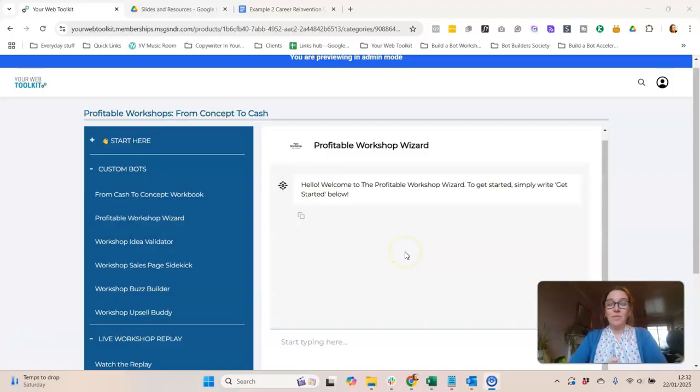Great, so what I'm going to be doing here is taking you through some training on how to put together a workshop, how to promote it, how to validate the idea before you sell it, all those cool things. And in the past, where I would have provided loads of templates to help you with the implementation, what I've created here instead are bots that help do it for you. And what I love about these is that you don't have to sit there and brainstorm. The bots do the brainstorming for you. You don't have to trawl through templates that I've created, trying to shoehorn your own specific ideas and business and voice and everything into them. These tools do that for you.